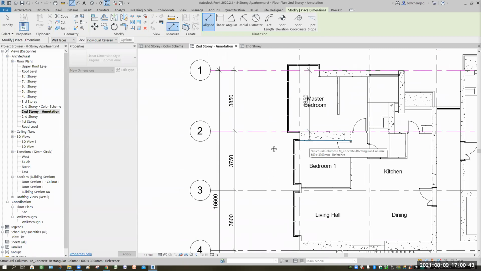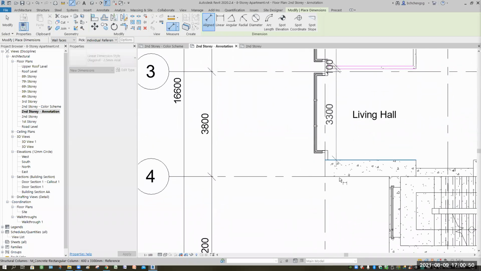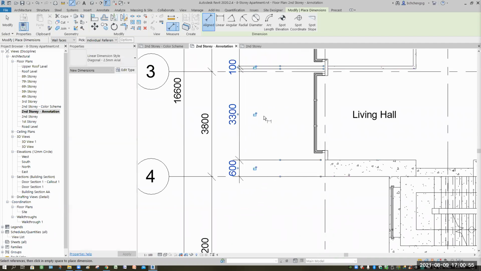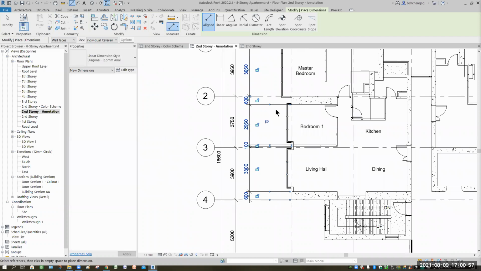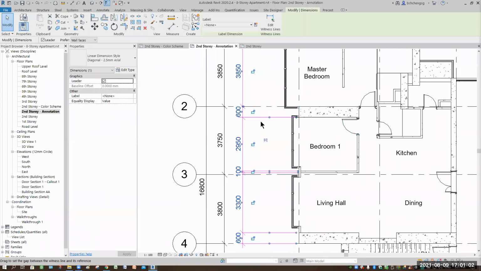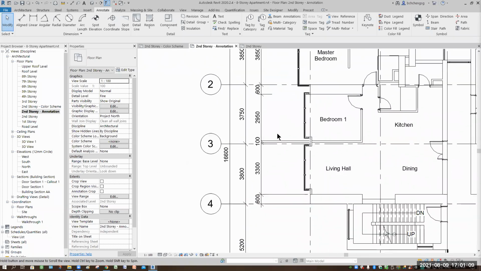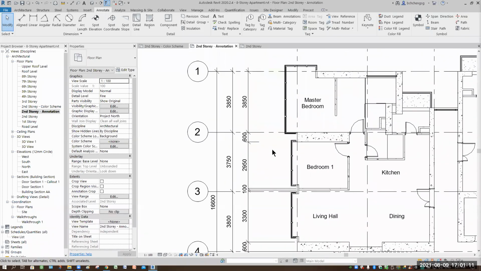1, 2, 3, 4, 5, 6. Maybe like this. Yeah. Of course, you can adjust the grid. Yep, no worries. All right. Now, since there's no window here, so this is for your facade contractor.